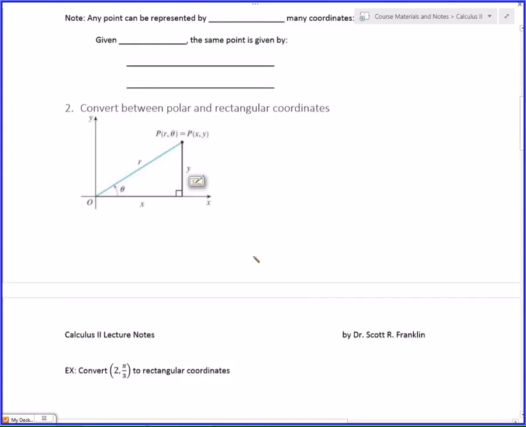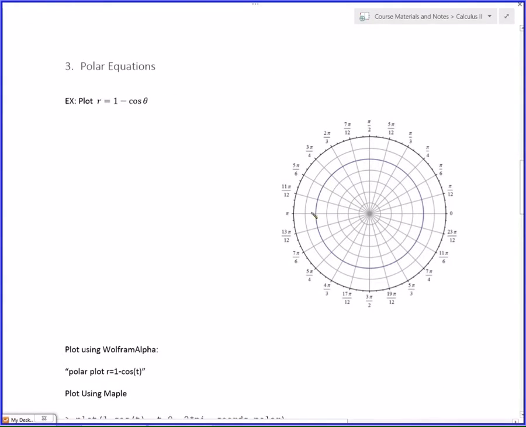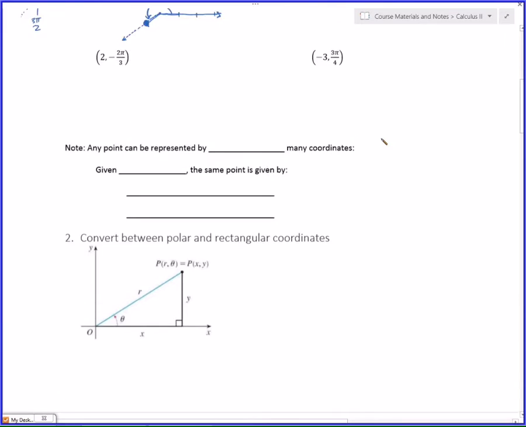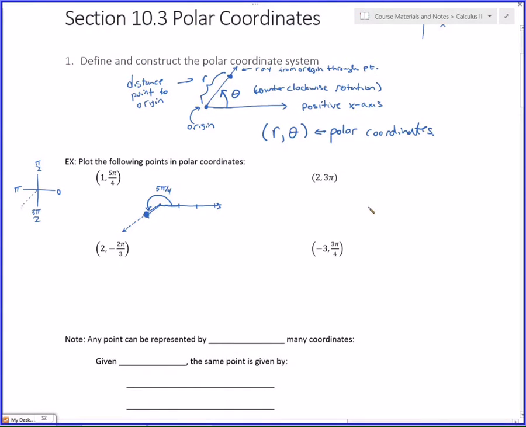Of course, if you had a graph like this, and they gave you the polar grid and maybe each one of these was 1 unit, then 5 pi over 4, 1 would be like right there. You can find it on there. If I got up and went over to the board over there, did the same thing, I'd go around to 5 pi over 4 and go 1 unit out, and there's my point. But now what we're doing is we're imagining this thing kind of sweeping out in a circle, and where you are is how far away you are from the origin at that angle. Okay? Excellent.